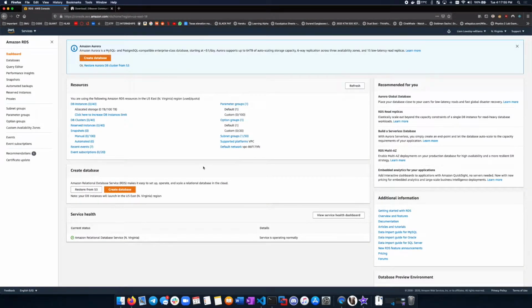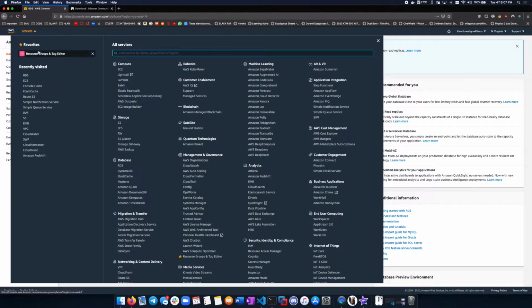So like I said, we're going to go ahead and bring up that AWS panel, as you can see right here. You're greeted by this dashboard page. There's a few options on here that you can choose from. You can see your database instances. You can see other information about databases. To get here, you're going to click on the Services tab in the top left corner and select RDS. You can also select it from the list of options there, or you can search it and select it right there as such. That'll get you to this page, and we'll be able to continue from there.